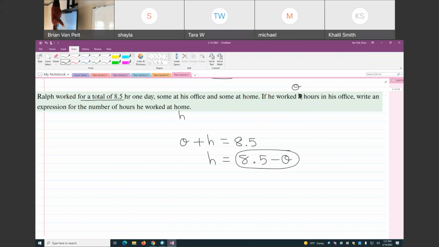So this equation just says that between the office and at home, this guy is equal to 8.5 hours. Do you understand that? Yeah. Okay, now right after that, I just decided to use O and H instead of the whole word. Right. All right, and then they wanted the hours he was home. So I solved that equation for H. You see how I subtracted the letter O? Yeah. And that's all they wanted.